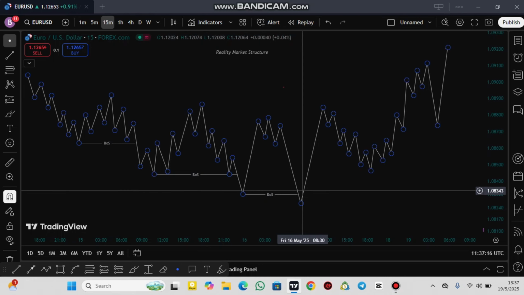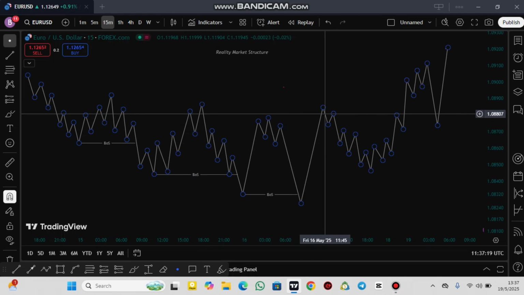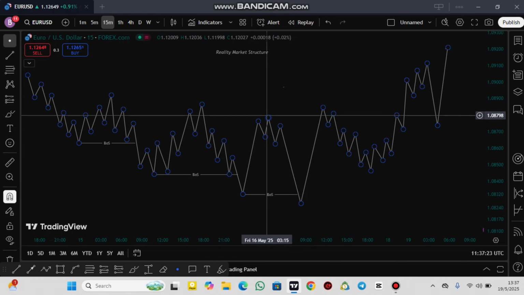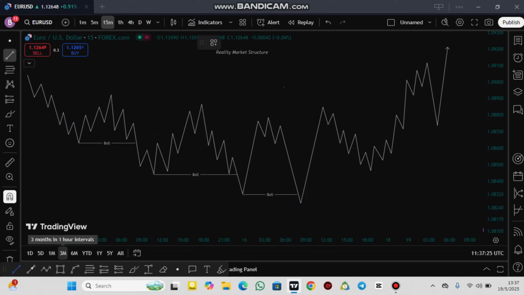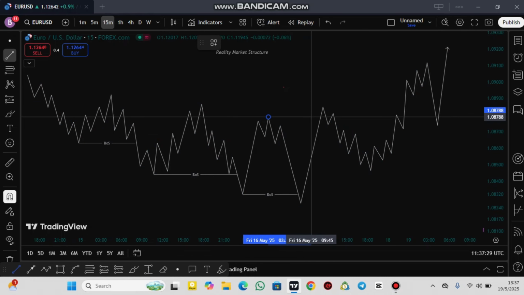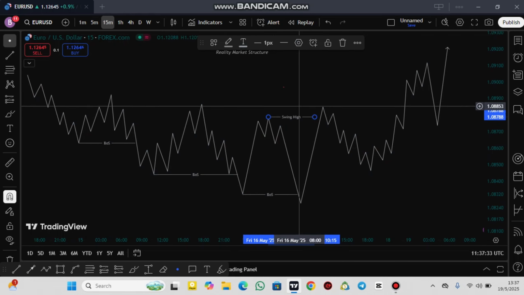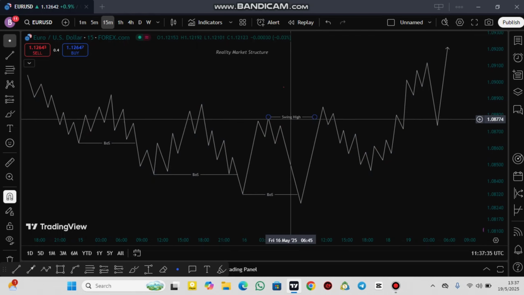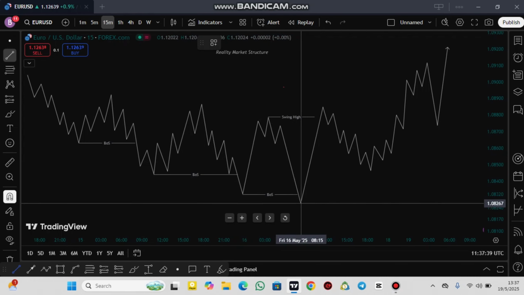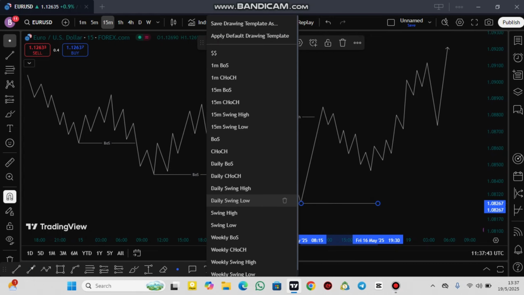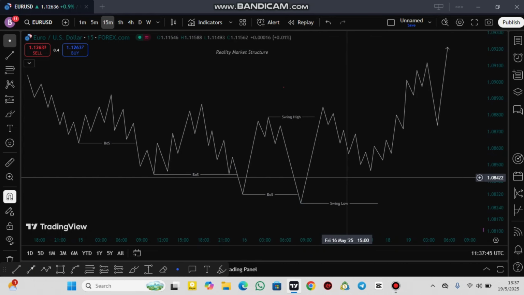So before price came in to violate the previous lower high, this was our protected high. Okay, let's just be sure of that. So that means this was our swing high. This was our swing high. Means if price is to break this high, we now have a what? We now have a change of character. Okay, and then this was our swing low, because if this low gets violated, it changes into a what? Into a break of structure.